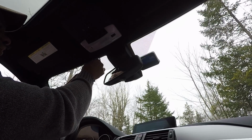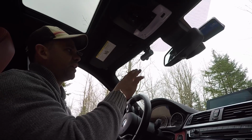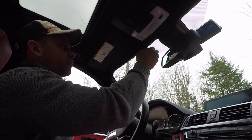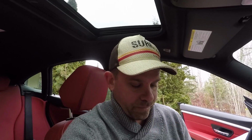Welcome to use HaloCam. I'm not a huge fan of how it mounts and how all the cables mount. It causes it to stick down too much. Okay, I'm going to clean up and then I'm going to test it out for a little bit, and then I'll come back and finish up the video and see what works and what doesn't work.